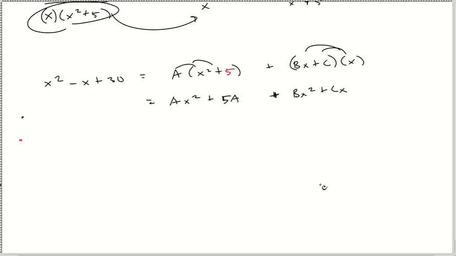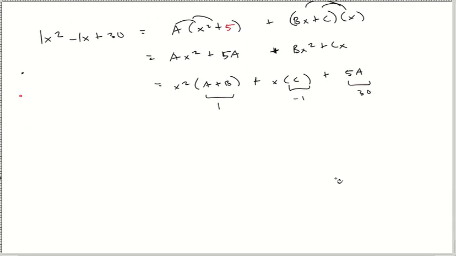There we go. Better. I said I was going to skip steps, but apparently I'm not. I'm not actually skipping any steps at all. I'm just doing the whole problem. Factoring my x squares together, I got a plus b. My linear terms, I got an x times c. And then my constant term would just be the 5a. And so you can see that this is going to be a 1, a -1, and a 30. So this right here is a 1, this right here is a -1, and this here is a 30.